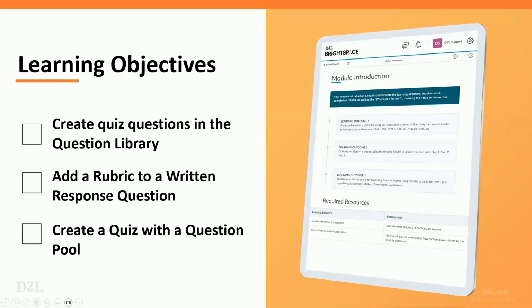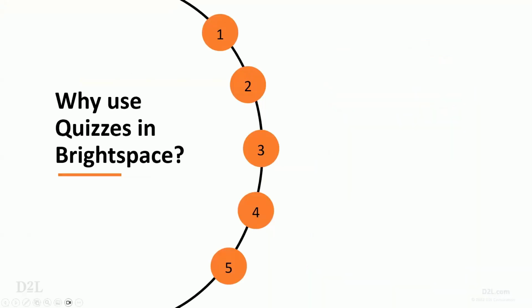All right, so today's session is all about creating quizzes in Brightspace. So a couple of learning objectives for today. After attending today's session, we hope that you'll understand how to create questions in the question library, be able to add a rubric to a written response question, and also create a quiz from scratch using a question pool. So if you attended our last session, we created assignments and discussions. You'll notice as we go through today that the creation experience for quizzes is very similar to our other assessment tools. This was very intentional so that once you learn how to build one type of assessment in Brightspace, you can use those same workflows to create another type of assessment.